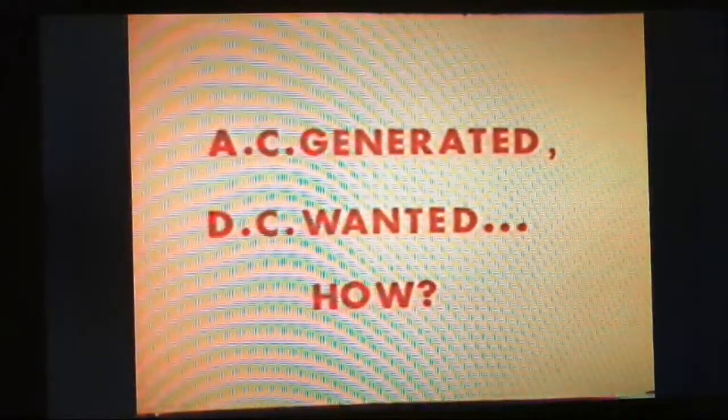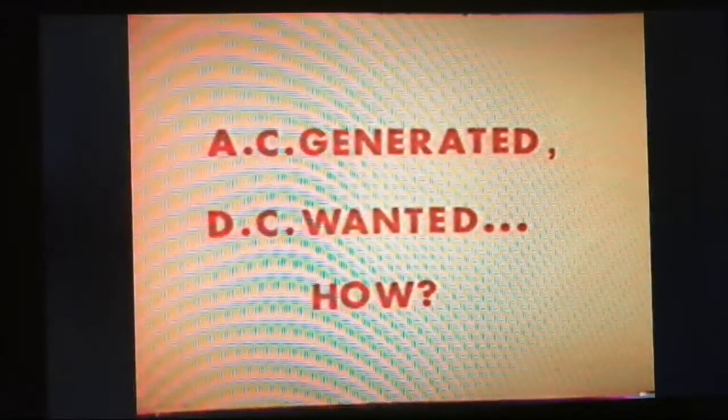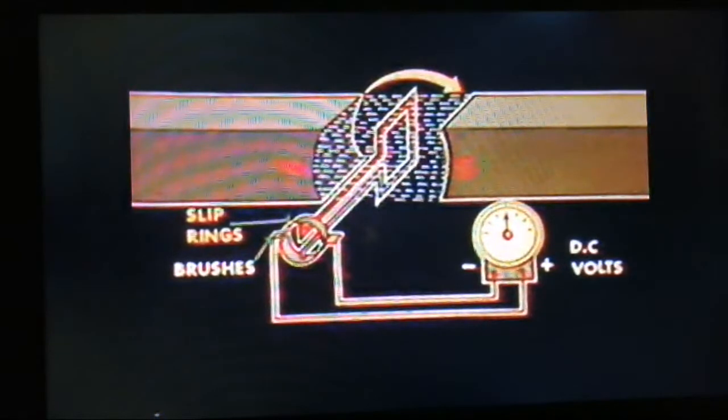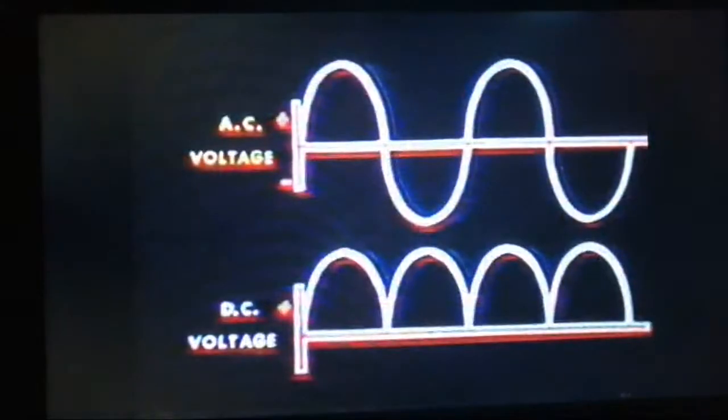The current produced in any rotating generator will be alternating. The requirement here is to obtain non-alternating or direct current. How? Well, a simple rotating coil within a magnetic field is connected to fully circular rings as shown. Output voltage will be the same as the coil voltage, an alternating current. But if one ring is split in half, connecting one coil lead to each half, the brushes will contact a different ring section each 180 degrees of coil rotation. This then becomes a rotating switch, which reverses connections in exact step with voltage changes, in other words, a DC output. This is a graph of voltage generated by these two units.